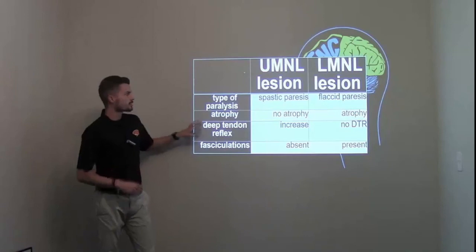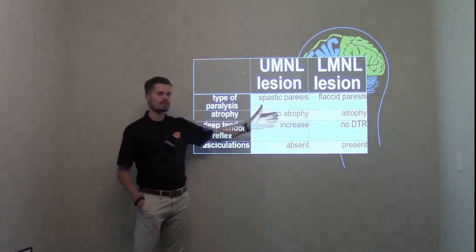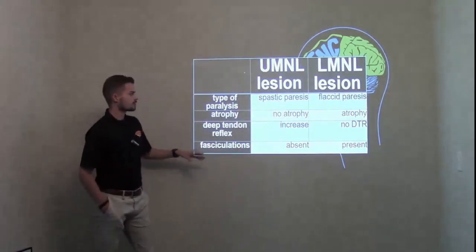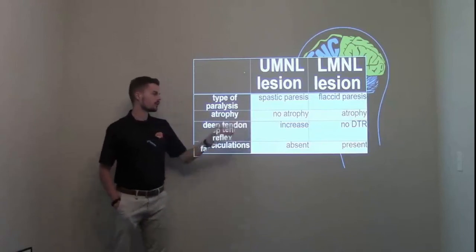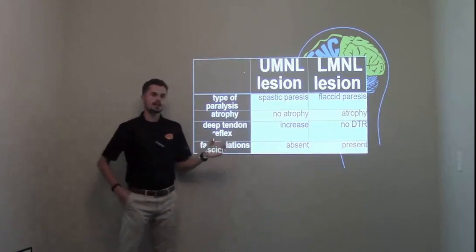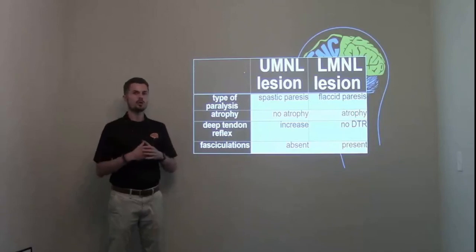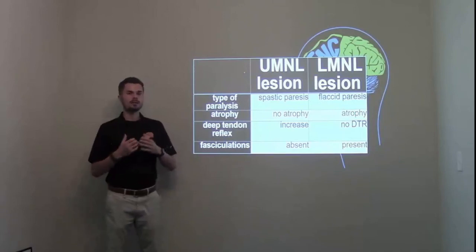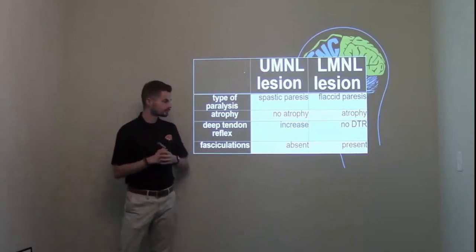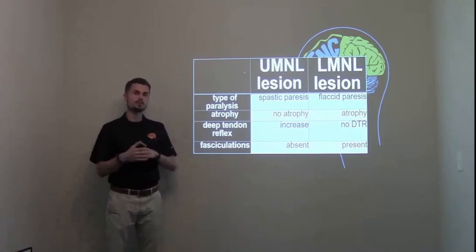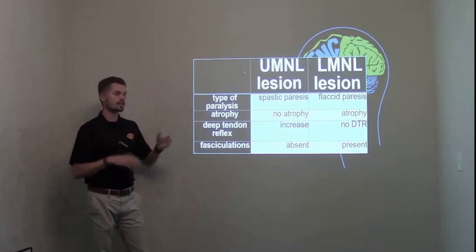Deep tendon reflexes, upper motor neuron lesion, you get increased like we talked about, and then lower motor neuron lesion, there's really no response. Fasciculations don't happen in upper motor neuron lesions, but do happen in lower motor. So the reason why that happens is that you start kind of, from that extracellular fluid, you start giving acetylcholine into these areas randomly, and then you get this twitching in areas that don't really make any sense, perhaps, and then you get this excessive twitching, and it might go away and it might come back. Okay, so those are the main differences between the upper motor neuron lesions and the lower motor neuron lesions.